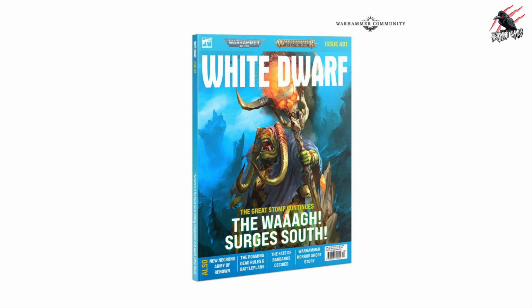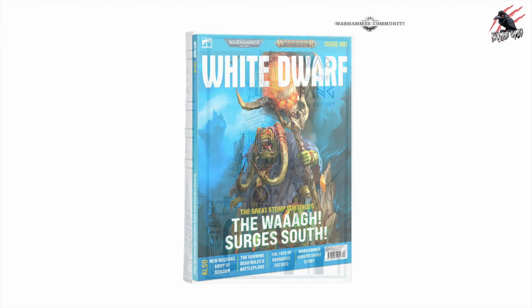Next is White Dwarf. Nice looking cover this week. And this is issue 481. And here we're going to see new campaign rules for Age of Sigmar. You can unleash a Destroyer Heavy Necron's Army with new Warhammer 40,000 rules. And then you've also got the Horus Heresy Battle Report and a Warhammer Horror Short Story. And I wonder what freebies will be included this month for Halloween. Looking forward to finding out soon.